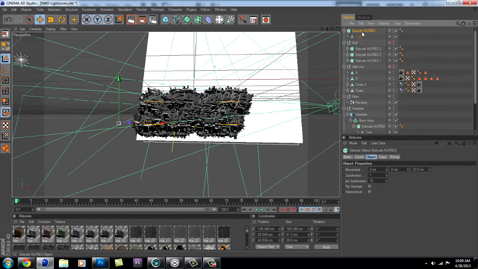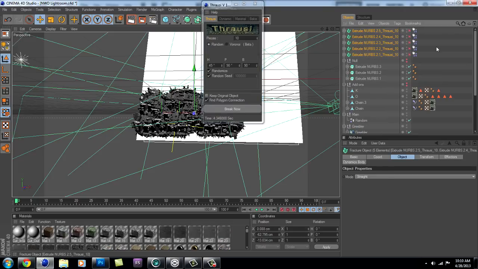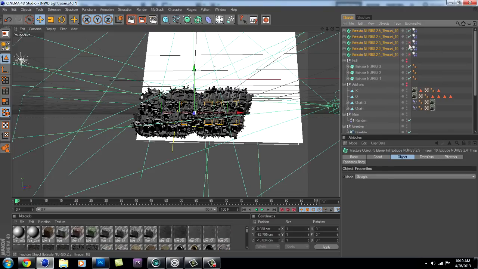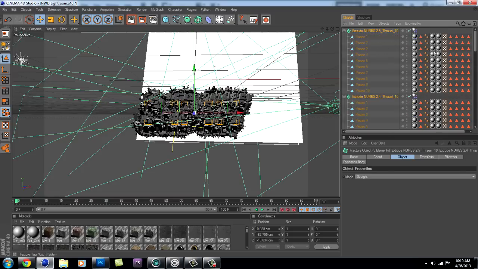So let's Throwsy this, so that we're going to use another plugin, Throwsy 1.22. Throwsy, you can change anything on it, but let's just go random seed pieces. I usually go 10, just to keep it kind of clean, not too ugly. A little bit of 400%, 500%, good to go. Don't know how that's possible, but it does. Don't worry about it.